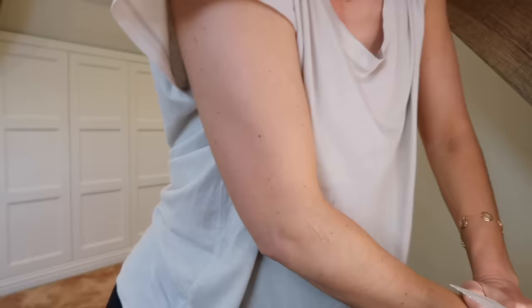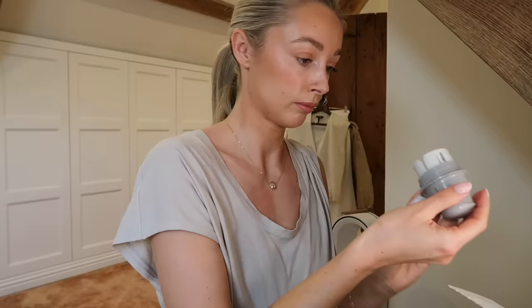Prepare your biosensor. Peel the lid completely off your biosensor. Unscrew cap from applicator. Load your biosensor. Line up the dark marks. Lift your applicator out. I don't think that worked. I don't think that's worked. Or maybe it has. I can see something in there. I don't know if it's picked it up or not. Oh my gosh, okay. Press down the adhesive. No. Place your applicator on your chosen spot and push down firmly.